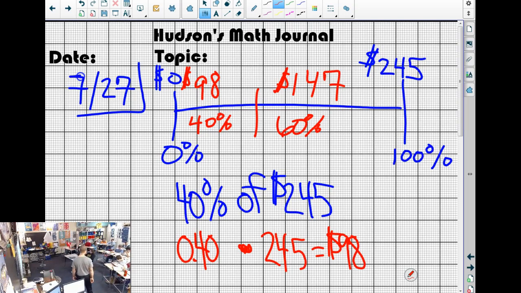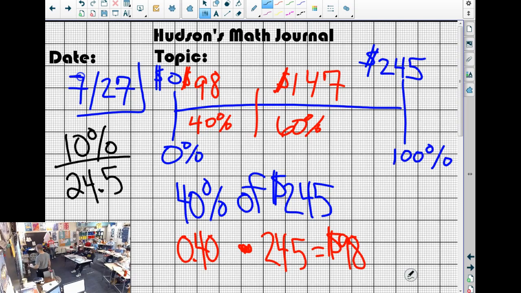So remember here, whether you're using 40% or 60%, if you find your 10% first, you can work from there. Now I get it, here it would be a decimal, 24.5, but still that's not that hard of a number to work with, right? So your 10% is always your shortcut method. Cool? I just wanted to pop over and remind you guys of that, because on any percent problem that is a multiple of 10, 40 and 60 are both multiples of 10, you can use the 10%. Super easy. Just wanted to pop over.